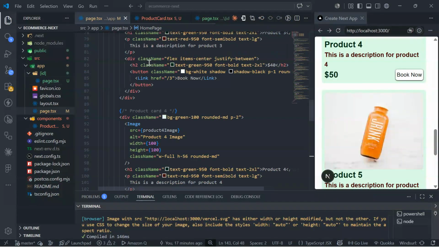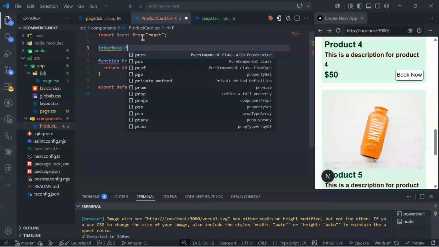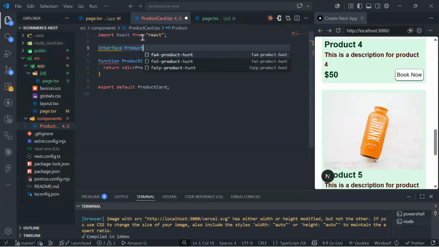Here I'm going to use what I call interface. So interface is going to give us the capability to define more than one type for such items. For us, I'm going to name this interface ProductCardProps like this one, and it should have this format like this.